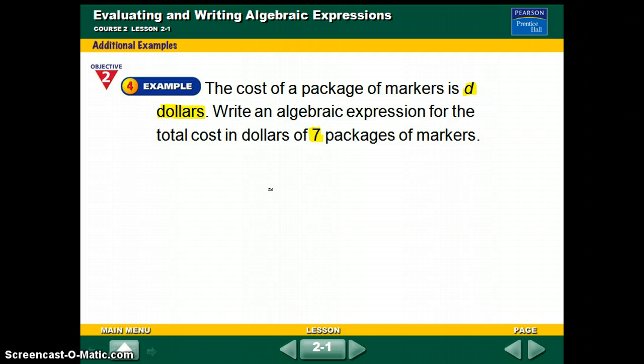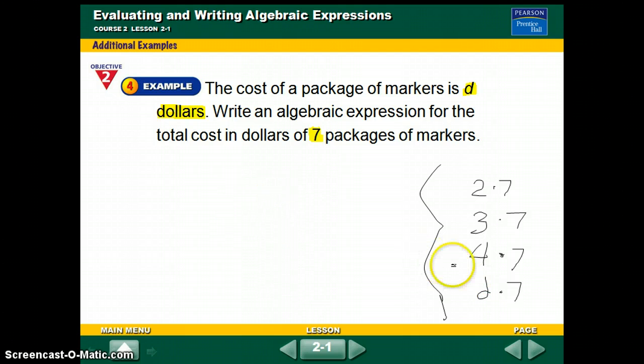Well, let's imagine this off to the side. We're just going to work over here. And imagine that you have, let's say, 2 packages. How would you find out how much it costs, I mean? Well, it's 2 times 7. What if you had 3 packages? It would be 3 times 7. What if you had 4 packages? It would be 4 times 7. That's a times. Well, what if you had D packages? Now, the thing that's not changing this whole time is the 7. What changes is we have D. So there's our answer, D times 7.